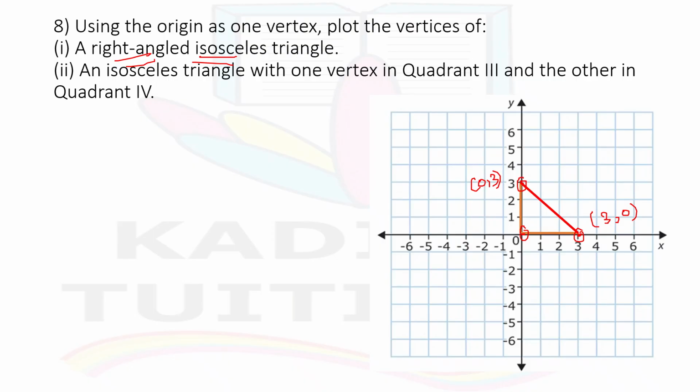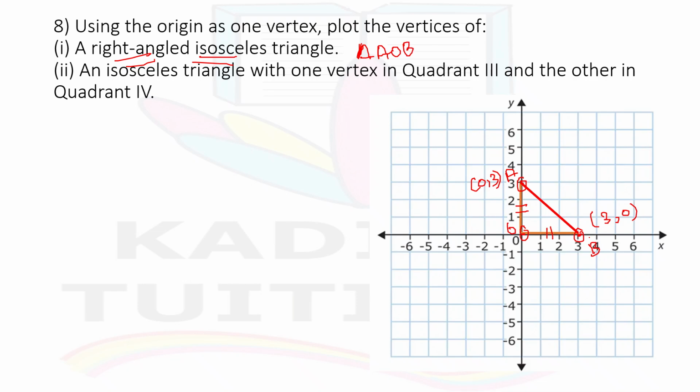And we need to check even the sides, right? Why have I taken here also 3, here also 3? Because see, the distance is going to be 3. So these two sides are equal. So you even mark A, O, B. So AOB is an isosceles triangle, a right angle isosceles triangle. So you can mark over here AOB.